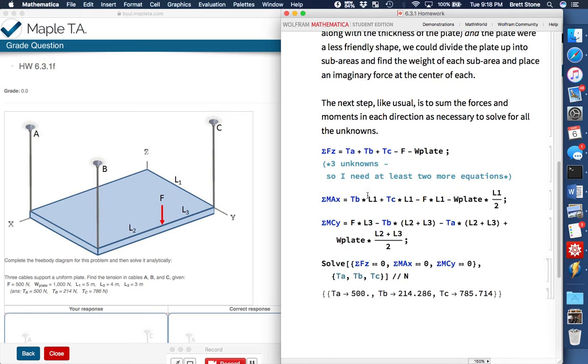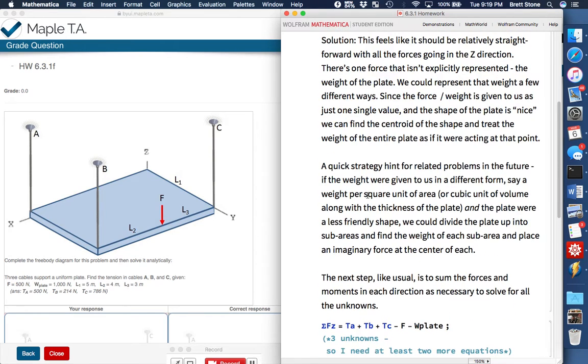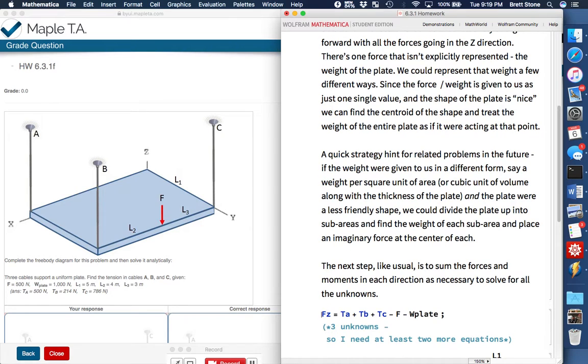So I'll move on. But let's do what we normally do, and let's try summing the forces. We know, obviously, that there aren't going to be any forces in the x or the y direction, so that makes things a little bit easier on us. Let's start by summing forces in the z direction. To get that fun sigma symbol, I'll show you how to do that. You do escape, and then capital S, and then escape again, and now I have the sum of the forces in Z.